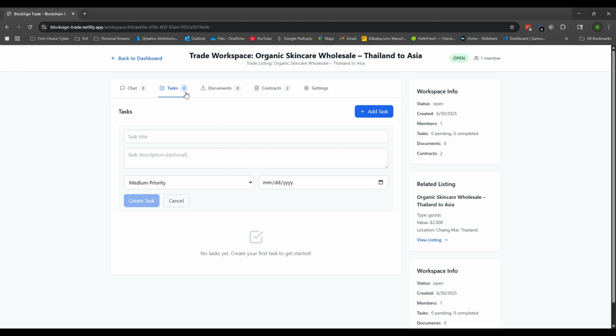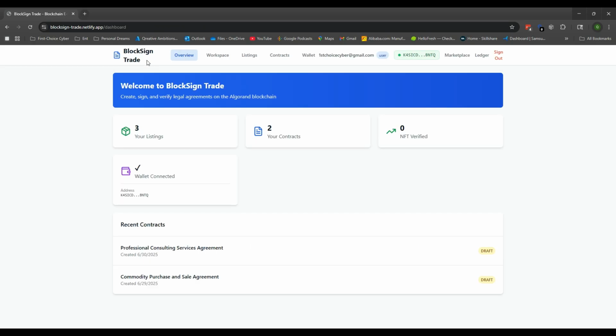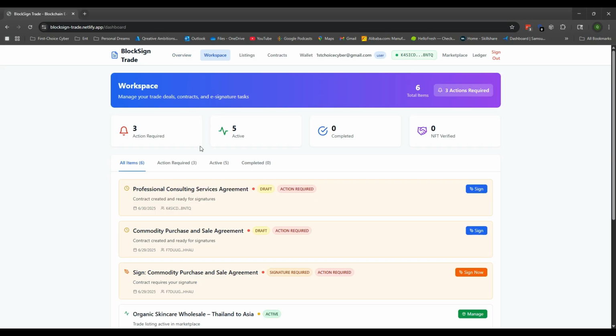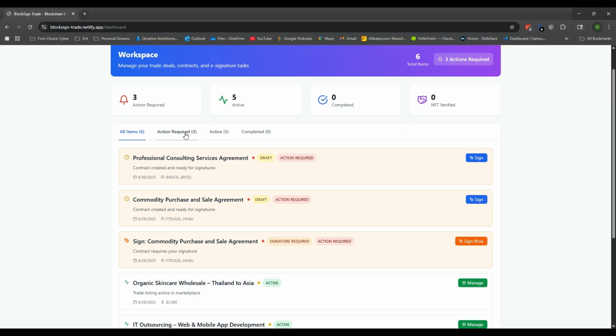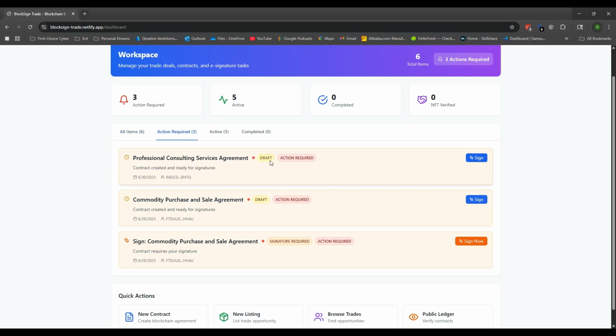This is to provide the task for people within the workspace. However, outside of the workspace, you'll just see that there's actions required, and it'll just show you draft or signature required depending on how Bolt updates this.